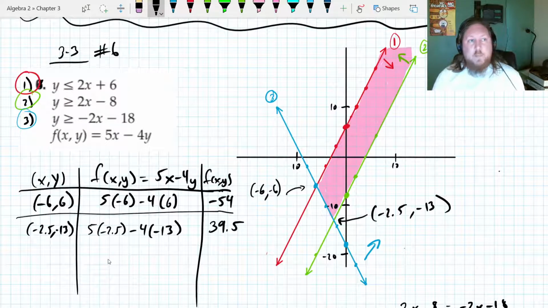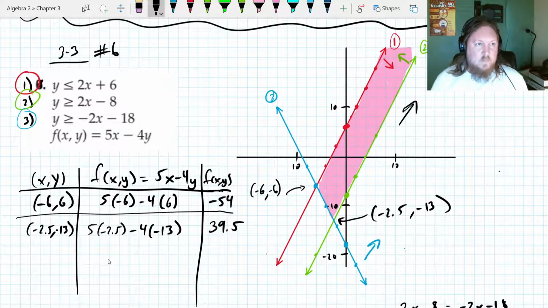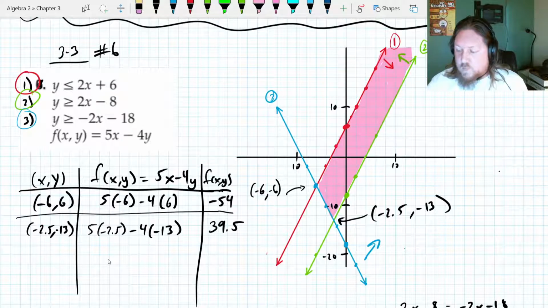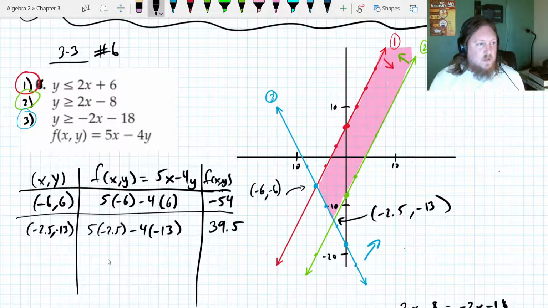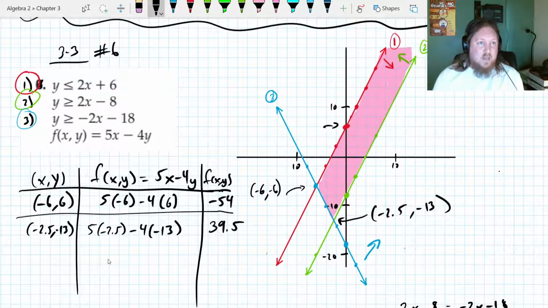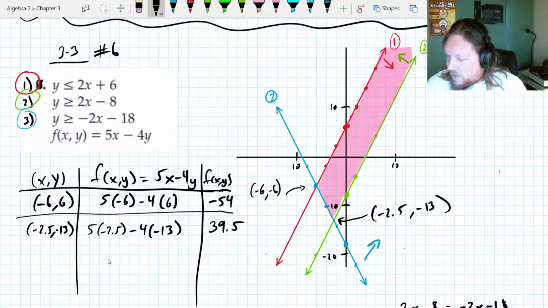The problem is this is an unbounded region. Solutions go up forever to the up and to the right. So all I have to do is pick some point that's really far out there and test it and see if it kills the min and max here. There's a couple ways you can make it easier on yourself. You can choose points that are on the y-axis. That makes the x 0. It's easier to calculate. But it doesn't really matter as long as it's any point in the solution region.